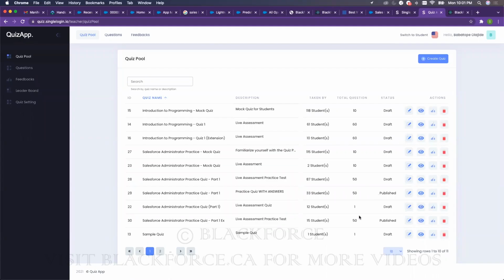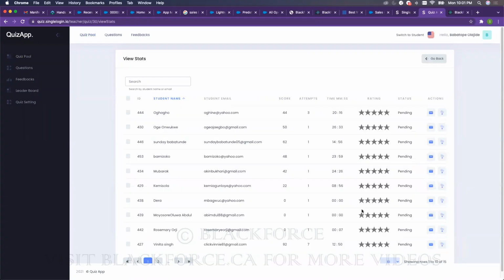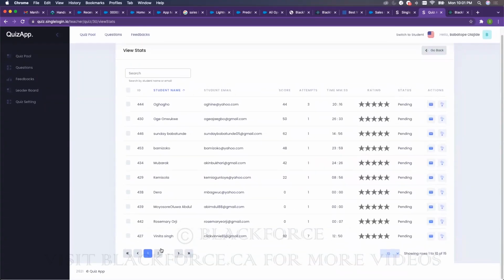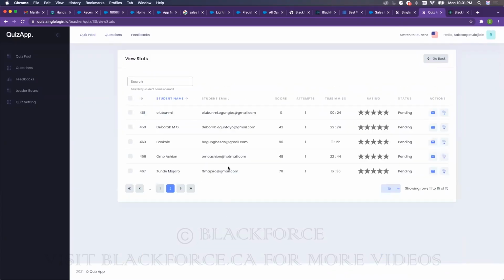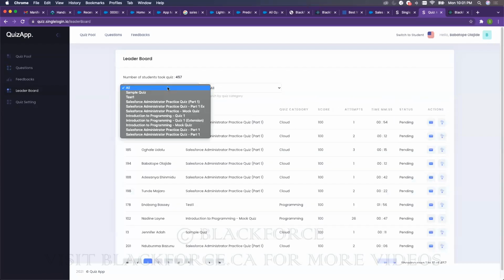Timmy, please. Good evening, Babatope. You were talking about the escalation rule. If you assign it to a queue and nobody picks it up, what happens then? Seeing that queues are always there, someone is definitely going to pick it up, and if not, you have to escalate again, right? It depends on your business process. What should happen when it's in a queue? You have to do something about the process. Let's hope somebody picks it up. Yeah, I know.